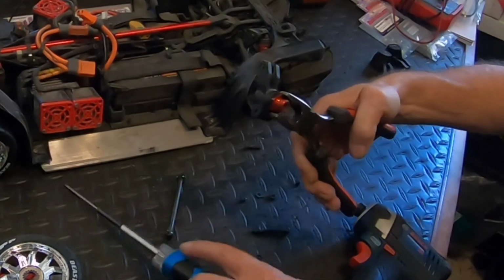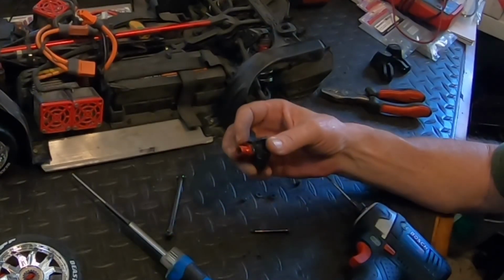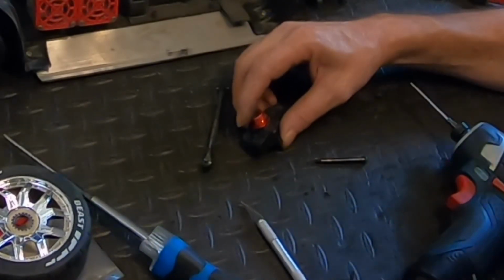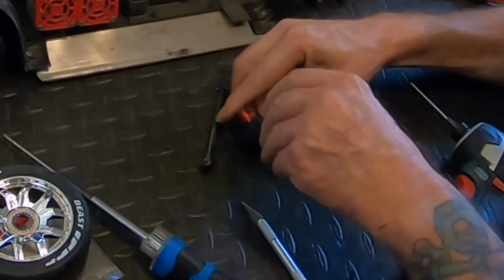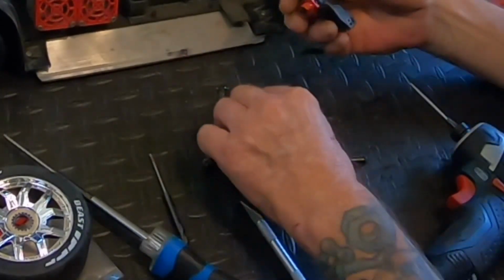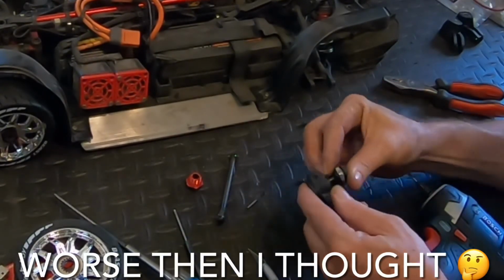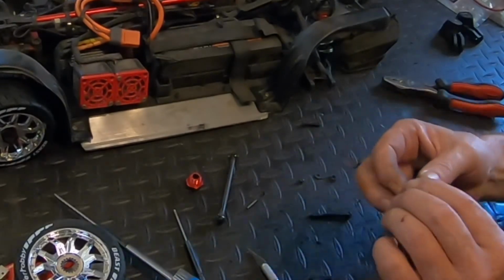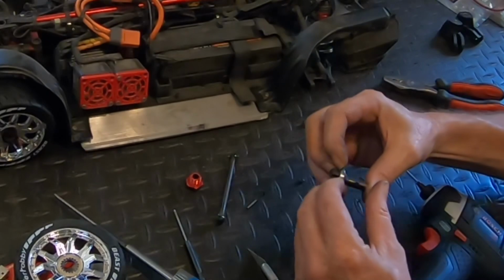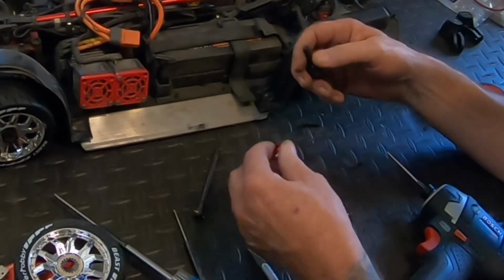I might even replace this hub if I can't get this thing cleaned up properly. I can't even see where the pin is at. Man, that thing's in bad shape. Check these bearings. So the bearings are mint, using the RC Guy Garage mint. Bearings are good. Did I just launch that pin? Yes, I did.